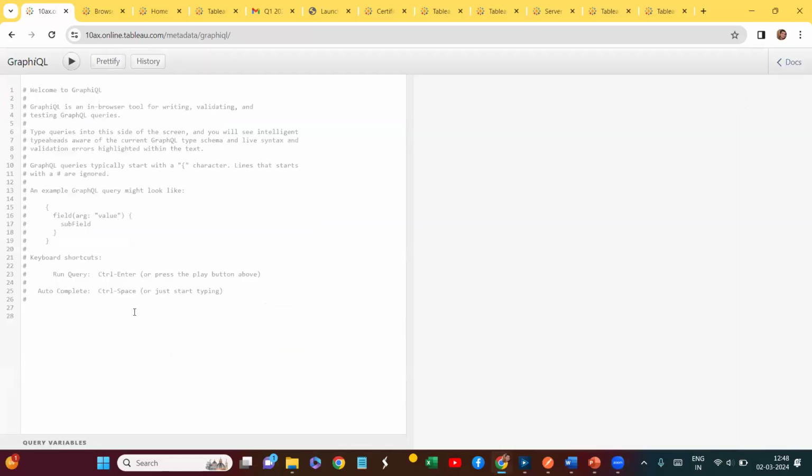So this is how it will look in the graphic here. What you can do is name it anything. I just named it query and databases.